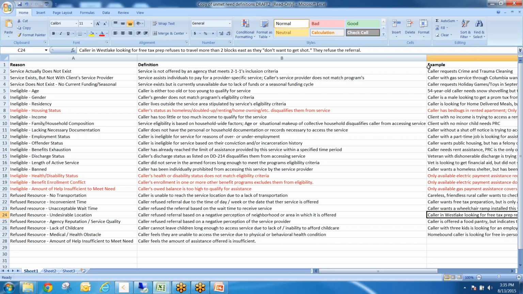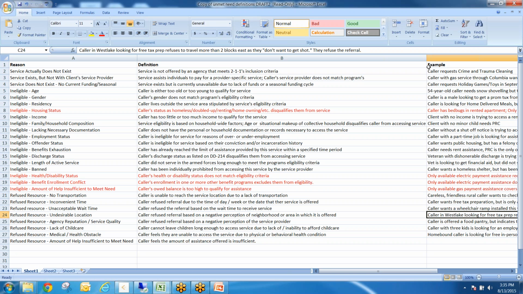We would click both service provider and family household composition? Yeah, if there are 2 separate programs and they're ineligible for both, those are the 2 reasons. Okay, thank you. Just wanted to make that clear.